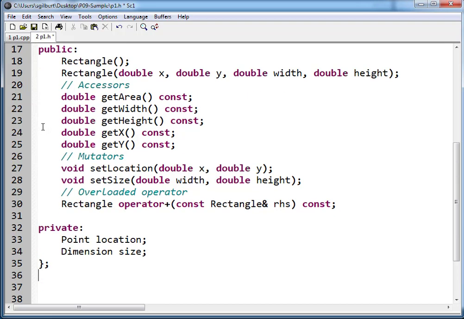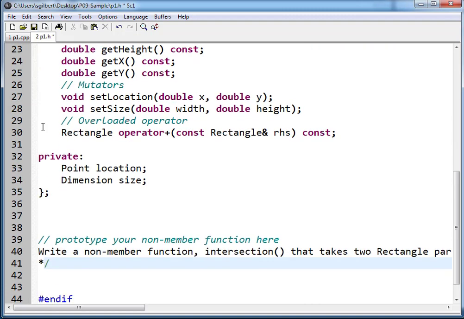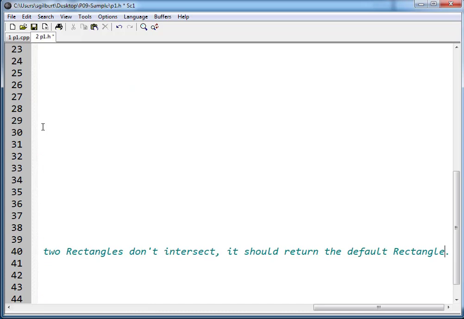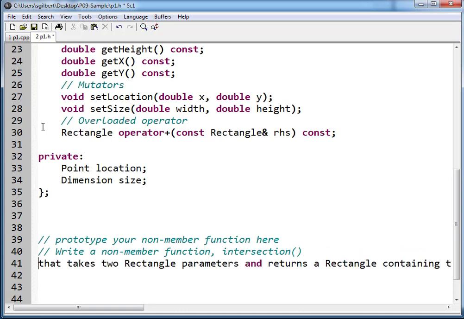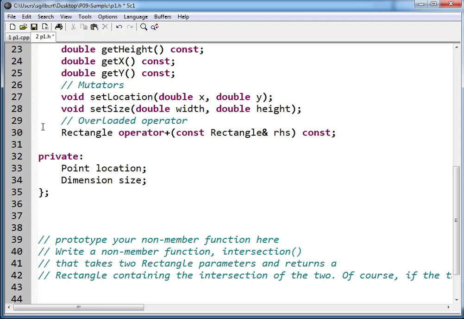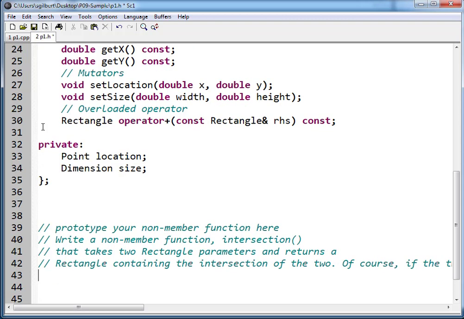And then finally, one non-member function that's going to be down here. It's going to be named intersection. It takes two rectangle parameters, returns a rectangle. Okay, so this is not a member function, so it's going to be rectangle, that's the return type, intersection, the name of the method.